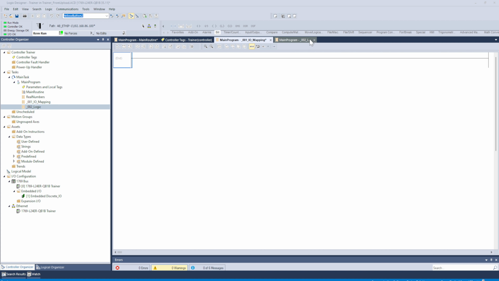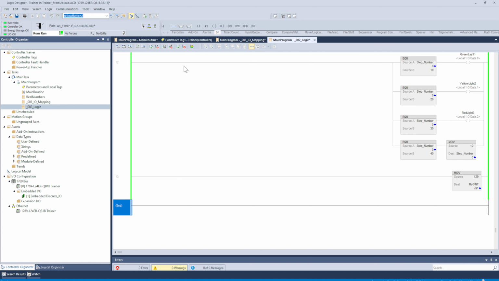So we're going to see how we can use the bit type instructions to program start and stop push buttons. So I have a demo set which has some push buttons.